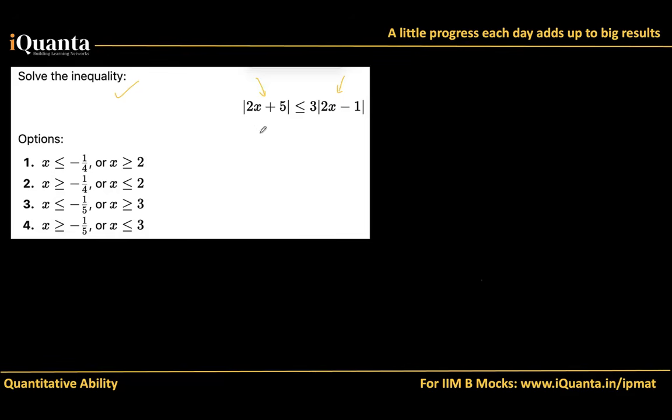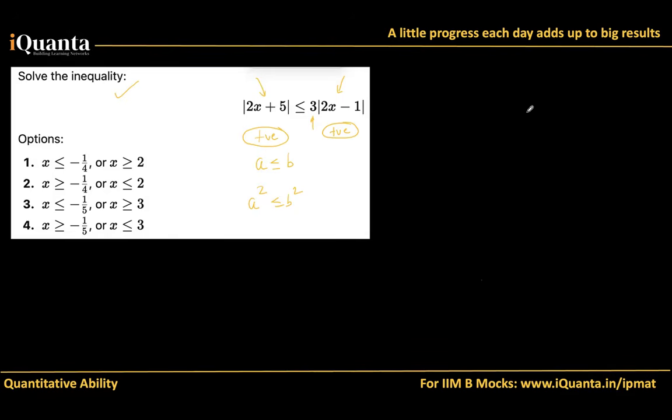We can also observe that on the left hand side, we have a positive number. On the right hand side, this mod is there, so it will also be positive. Mods always give you positive values outside, right? And then we have this 3, which is again positive. So we have a positive value on the left hand side, a positive value on the right hand side. I'm just taking an example to make you understand what I'm going to do here. A positive number A which is less than equal to another positive number B. If A is less than equal to B, then we can say that the square of A will always be less than or equal to the square of B. Obviously, if A and B are two positive numbers, we can say this.